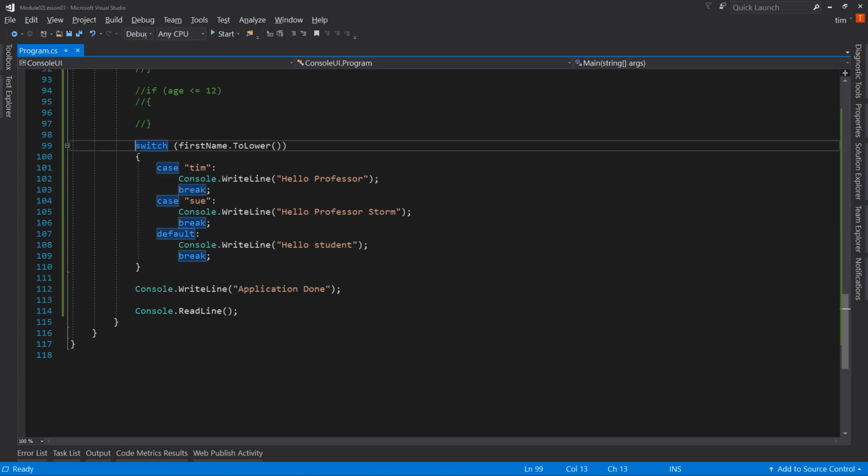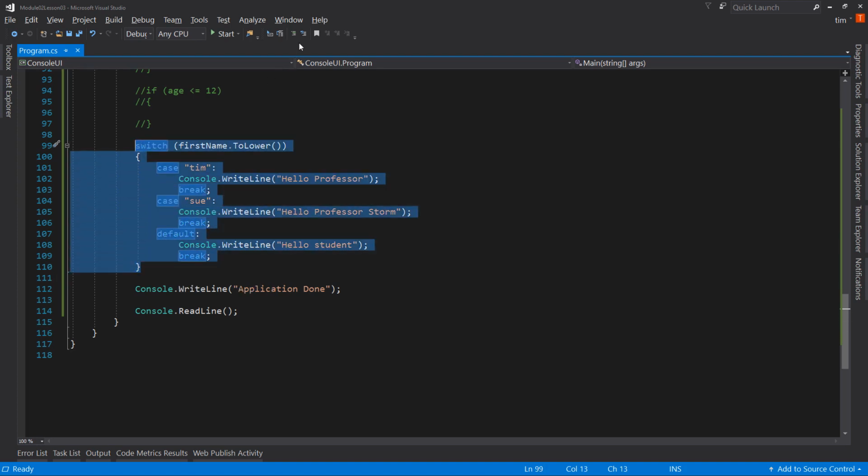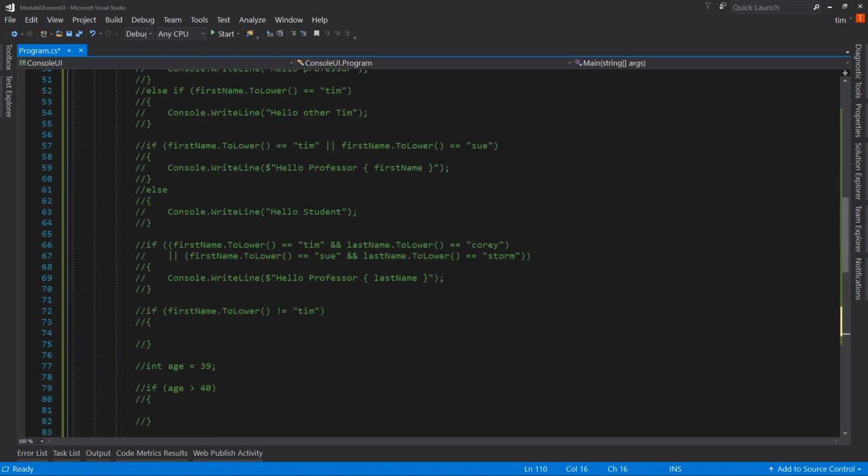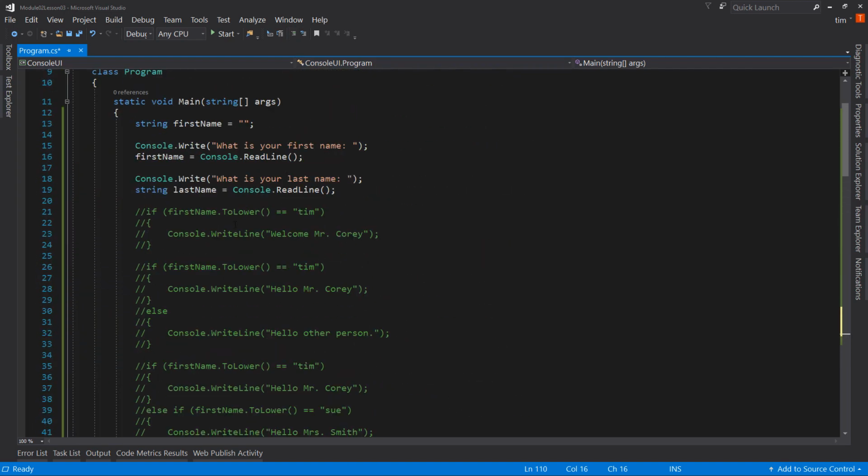All right, so that is the lesson. We've covered both the switch statement down here, as well as the if, the else if, and of course the and, the or, the greater than, less than, not equal to, equal to, and all the rest. The big key, remember, this one's going to trip you up at least once: the double equals versus single equals. Just remember, double equals is a comparison, single equals is an assignment.